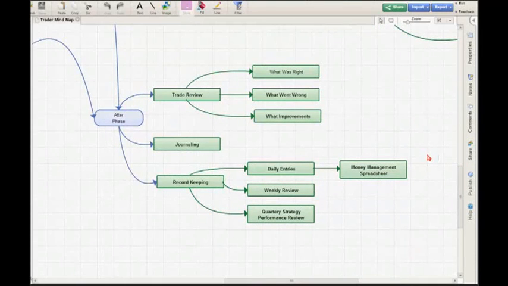This is exactly what Akil was talking about when he was telling his story about, I just wanted to make one less mistake today or this week than I made last week. And we go into, what do we do right? Okay, what was right? What went wrong? And what improvements can we make?